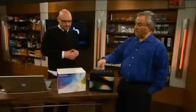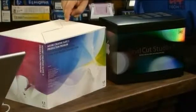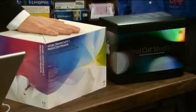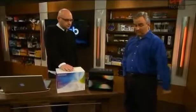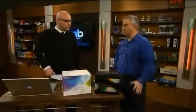Sounds like Adobe's breathing down Apple's neck. It sounds like as Premiere gets better, this may end up being a better choice. I'm much more excited about Premiere 2, really, or the next version of Creative Suite. Creative Suite 4, I guess it would be. Right. Which is going to be at least a year off because they just came out with this. Yeah. Apple just came out with this. Well, if you want to spend a few thousand dollars, that sounds like a lot of money. What's amazing is this is software that 10, 15 years ago was very expensive. It blows everything from 10 years ago away. It's really amazing.